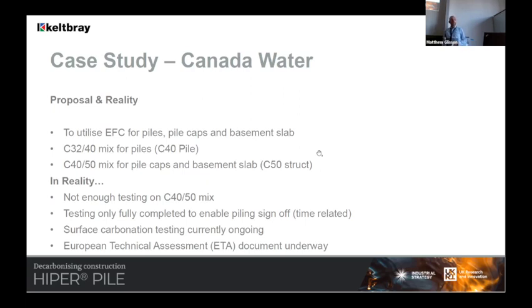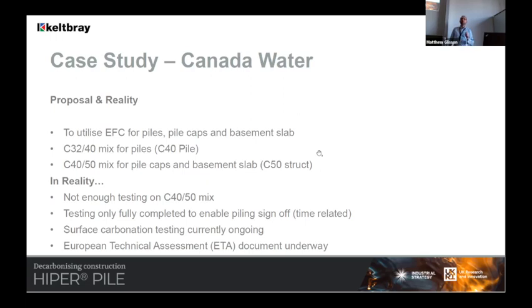We didn't have enough testing data on the C40/50. We went out to an industry expert, a guy called Dr. Peter Robury, to literally tear the information that was provided to us by Wagner's to shreds and say, look, we want to use it. Give us the lowdown on why we can't use it, rather than anything else. And he came back and said, yeah, for the application you want to use it for, we will support that, and he will support that as an independent expert.